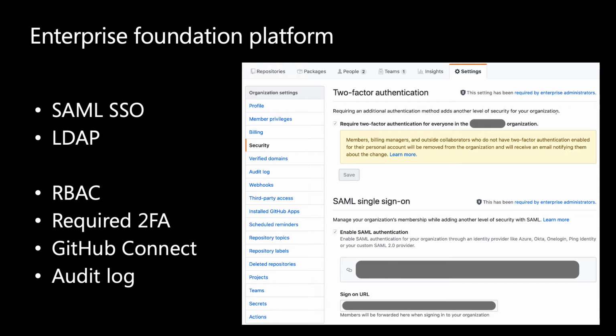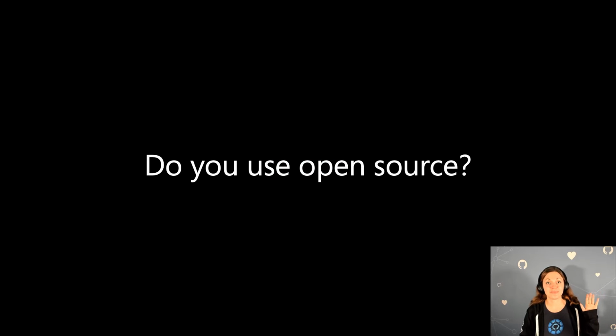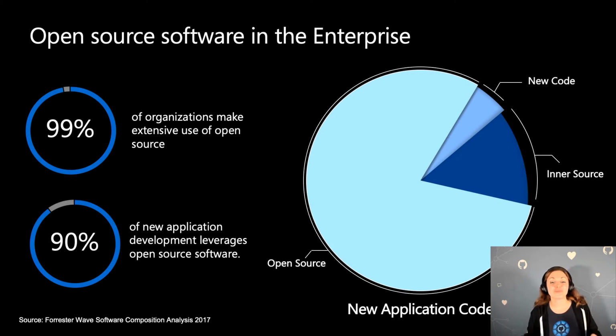With that, I'm going to transition to talking about software supply chain. Before we get started, I actually have a question for you. Raise your hand if you're using open source in your enterprise. Okay, I of course cannot see your hands, but I know the answer to this question already. We know from software composition analysis that 99% of all organizations on the globe make extensive use of open source. And actually, we also know that most of the code that is shipped in your apps is not written by you. Only about 10% of your code is your new code, your business logic. Everything else is coming from the open source packages that you consume.